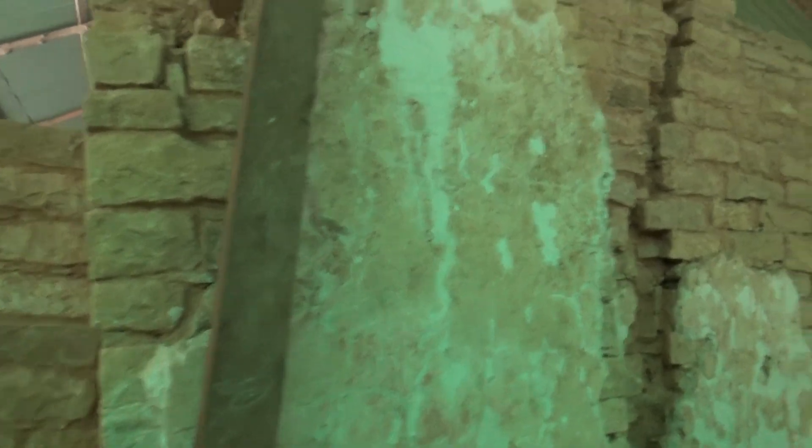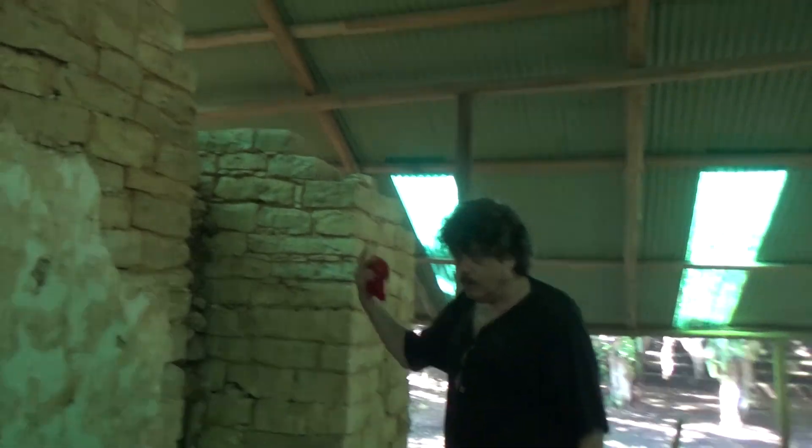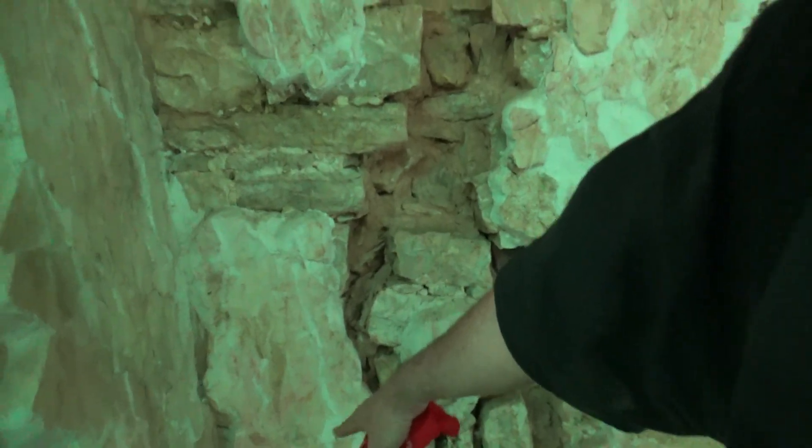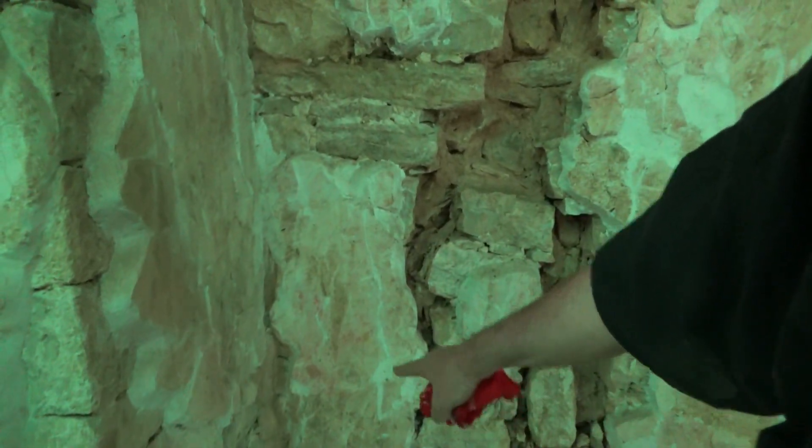If you were important enough, you'd get through here into a reception courtyard where they would do dances and so on with the elites — we see it on the painted pots. You can see again the thick plaster covering; we haven't restored any of that, but you can see traces of the paint. With infrared, you can actually see a noble sitting there with a big headdress. This is all painted.